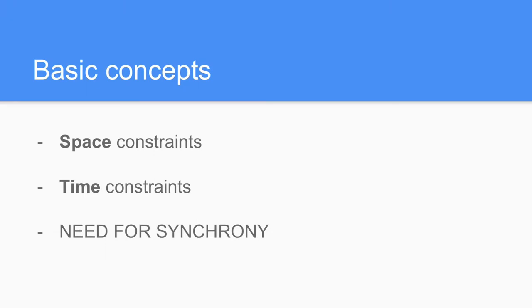To understand how subtitles work and how to obtain a satisfactory final product, we should keep in mind that there are three main types of constraint. One refers to the space that is available on the screen. Another to the time utterances or sounds last until the next one starts. And finally, a factor that derives from the latter two, the need to synchronize the text and the audio tracks to achieve a fluidity which does not prevent the viewer from receiving the message as was intended.